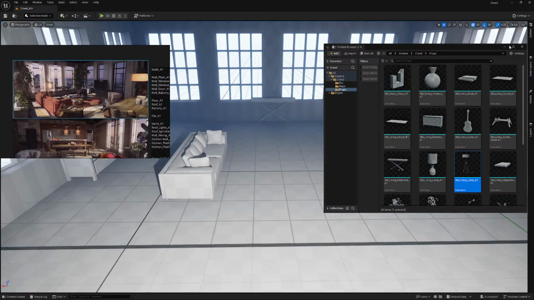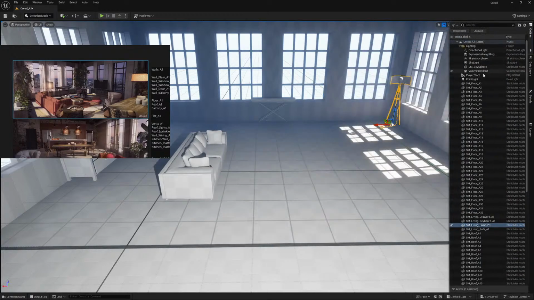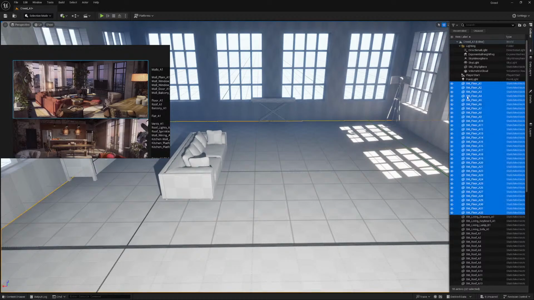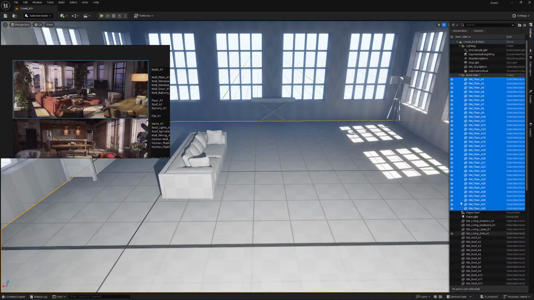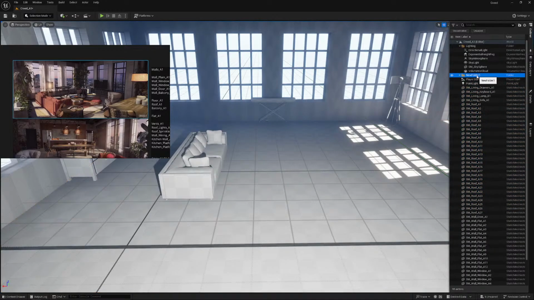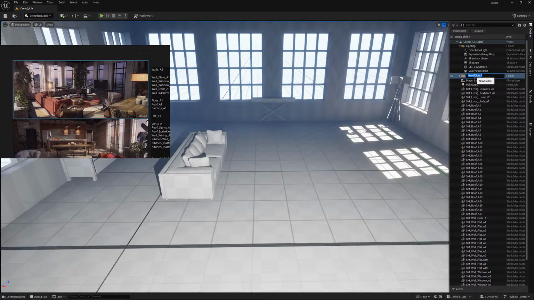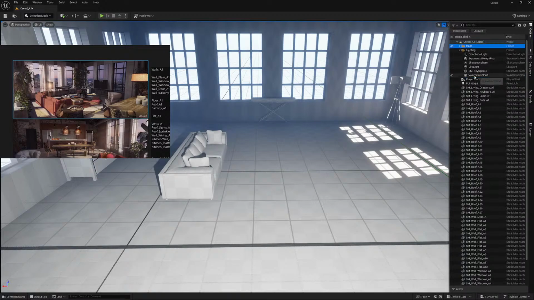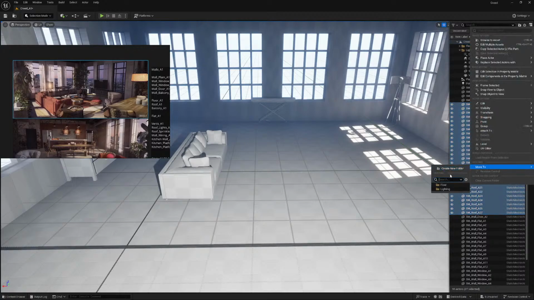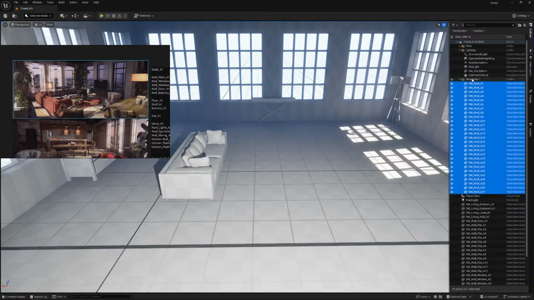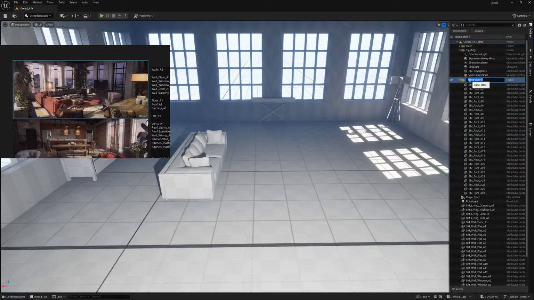And before that, one should have created folders. Move to create new folder, floor. Select all the roof pieces, roof.